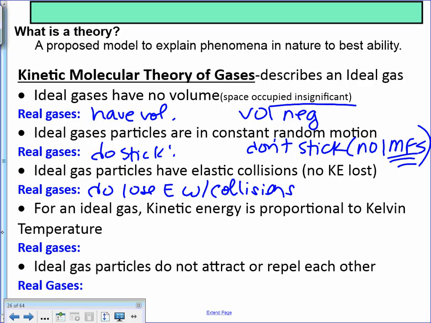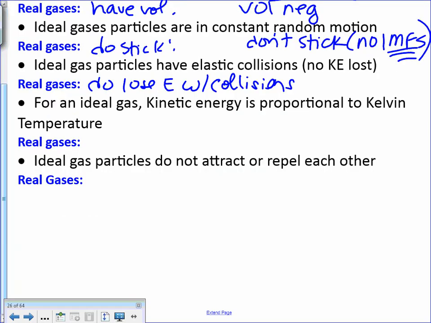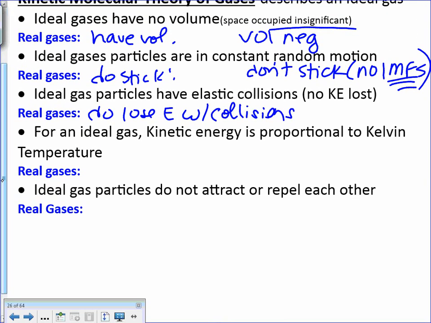And then we actually did mention this earlier, the kinetic energy component. We assume that the kinetic energy is directly related to its temperature, and that's actually still true. That's 100% true for gas, real gases and our mythical ideal gases.